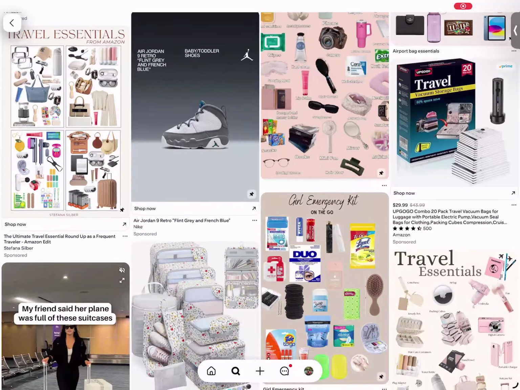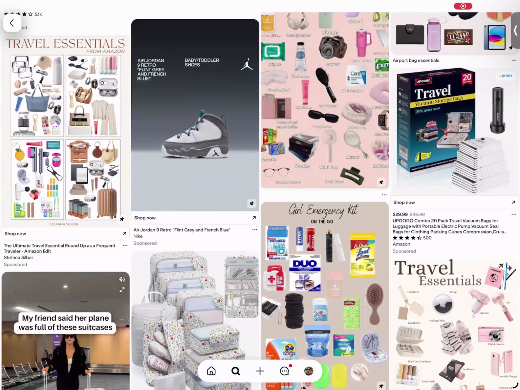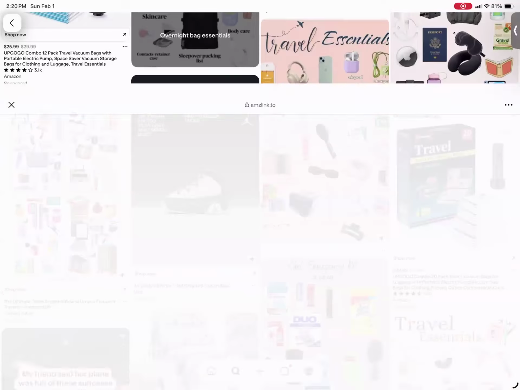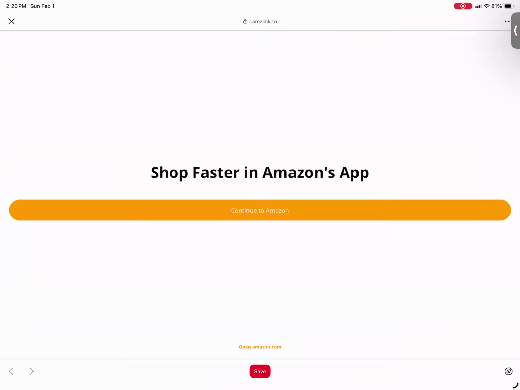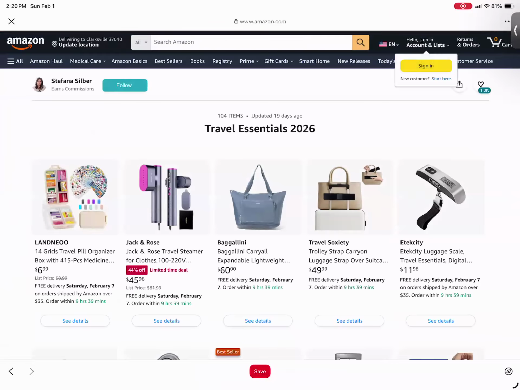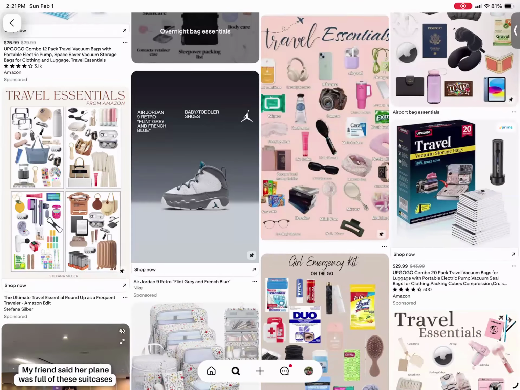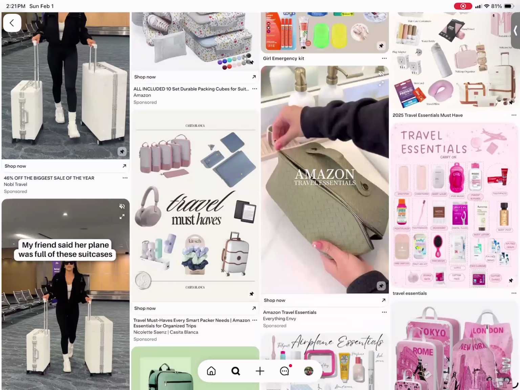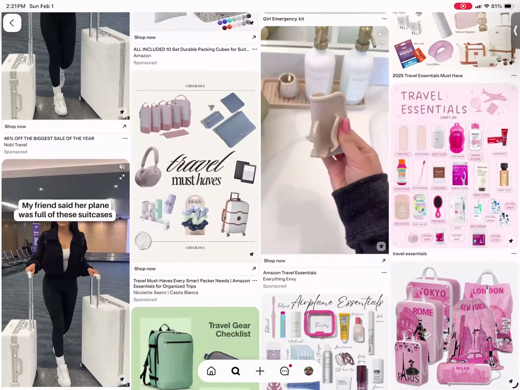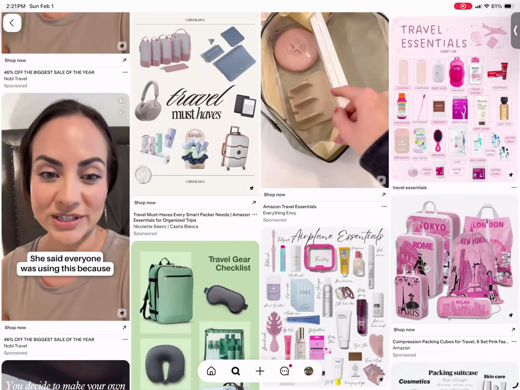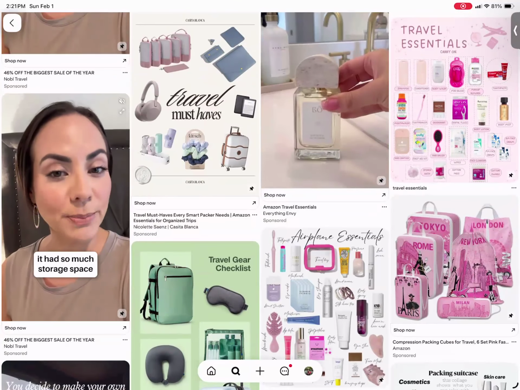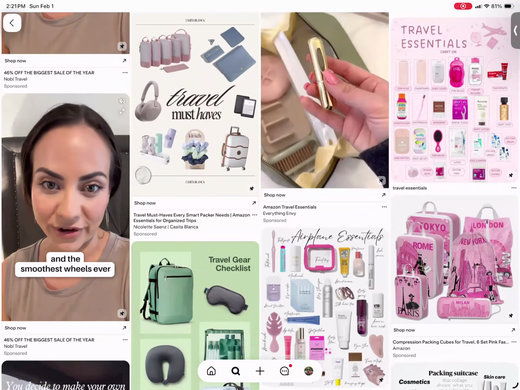Well, no, I think she's sponsoring this post. I thought it was Amazon. No. Whoever this Stefana girl is, this is a sponsor ad she got out here, and it's taking you to her Amazon storefront to these essentials. I thought that was an Amazon one because Amazon does do, is this one? No, that's somebody else. So as you can see here, some people do sponsor ads on Pinterest as well.